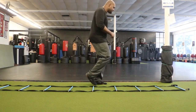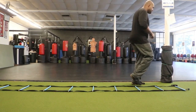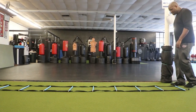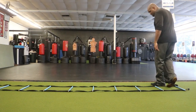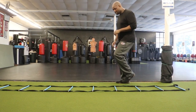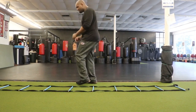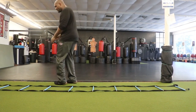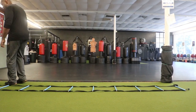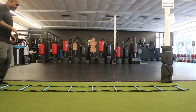These cross steps and twists are really for working the hips, and it's harder to see because I'm not snapping that back foot as I come in like I would be if I were doing this fast. But what I really want to do is as I step my back foot in here, I want to turn my hips so that they're running parallel with the ladder. But this one, you're going to step up, back in, up together, up, back in, up together. It's another kind of cha-cha movement here.